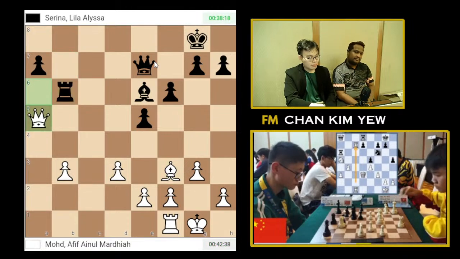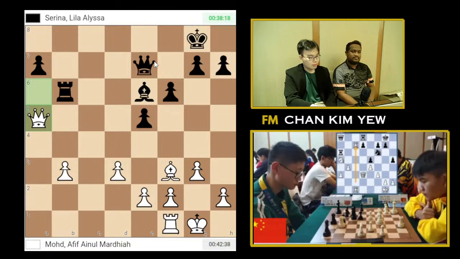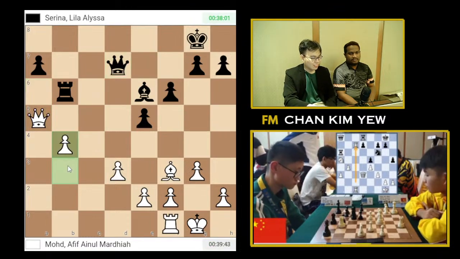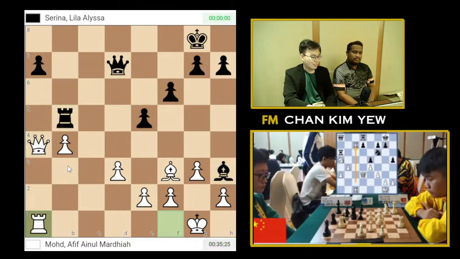But still, you can take b3. Why did she not take b3? She could have taken b3 and got a good position. And now after b4, white wins. I guess it's okay. Still not so easy, of course, but.